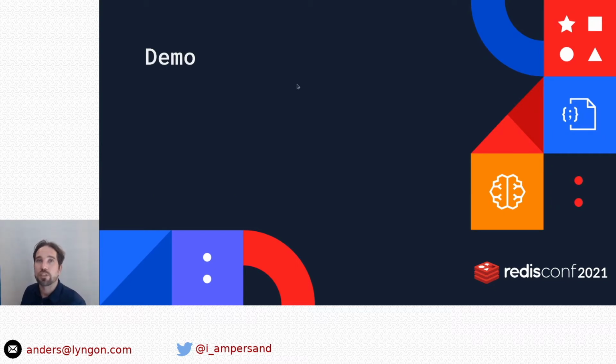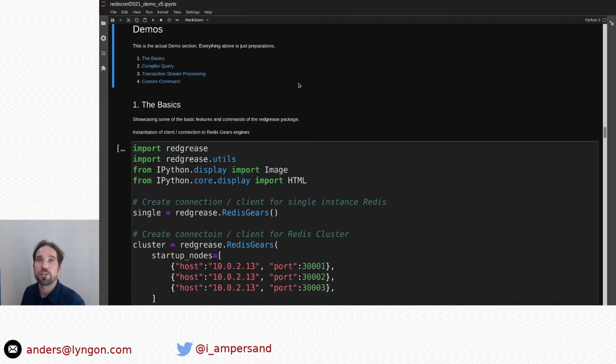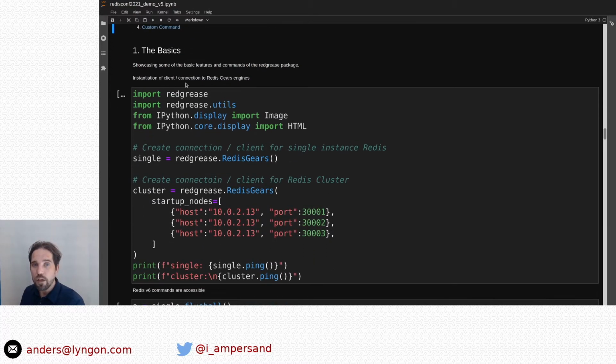So now for just a quick demo, just to show you the features. So I'm just going to run through very high level 4 different pieces of demo here. So first, just running very quickly through the demos. I won't get bogged down into the details. You can always go back and look at the details yourself. This notebook is available on the GitHub page, so you can always look back. But then I'm going to look at the query example, where we do a complex query using RedisGears, and then a streaming example, as well as a custom command example. But starting with the basics.